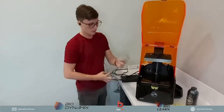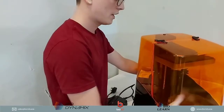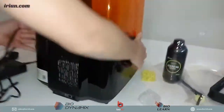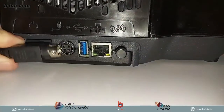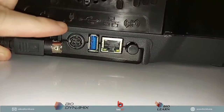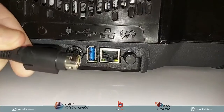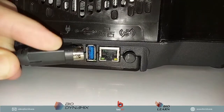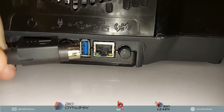Then we want to plug this in. Let me just show you a little bit of the back of this. When we look at the back, it's important to take note that this is used to plug into the port over here. You can see the picture. It is important that this flat part, you will notice it's rounded and then it's flat at the top here, is facing upwards.